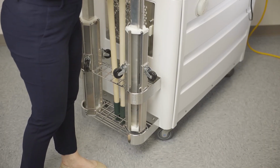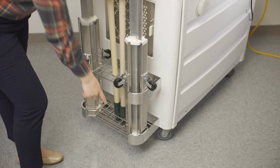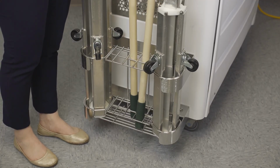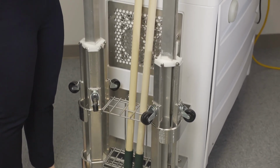Be sure that the poles and tripods are fully seated to the bottom of the rack. If there are low ceilings, you can store the manual poles diagonally, like this, which should give you plenty of clearance for ramps or lower doorways.